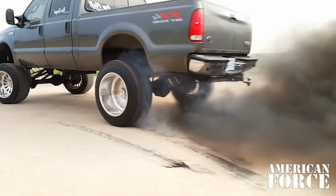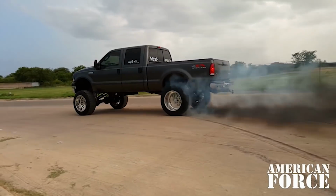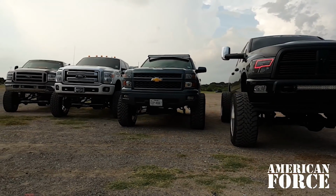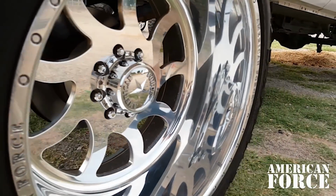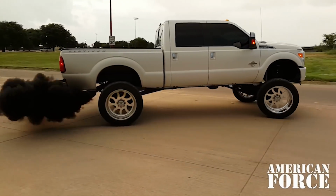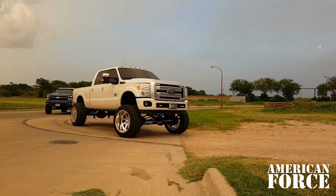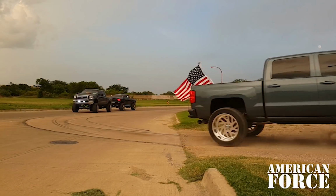A lot of the forged, or the cast companies, have taken American Force's ideas and styles and what they see as popular, because everyone's like, bro, I want to put Forces on my truck. Yeah, you'll put Hostiles or something else that looks similar to an American Force. And that's kind of the start of the mall crawler phase too, when everybody started spending $4,000 to $6,000 on wheels. You're not going to take them off-road. We actually, Ben Felix, I mean, he took his off-road, but most people who are buying Forces don't take them off-road. They do go to the mall.